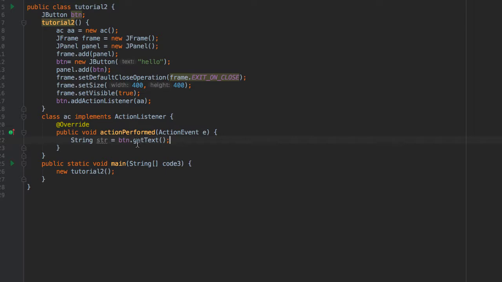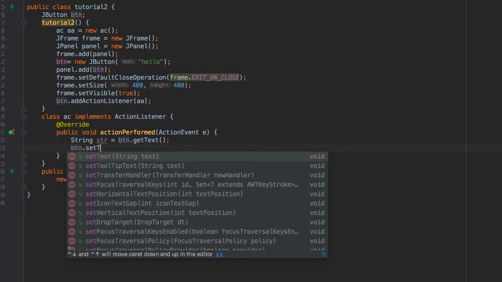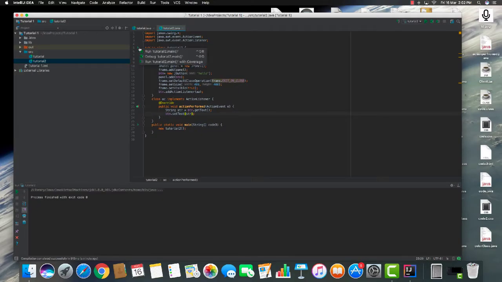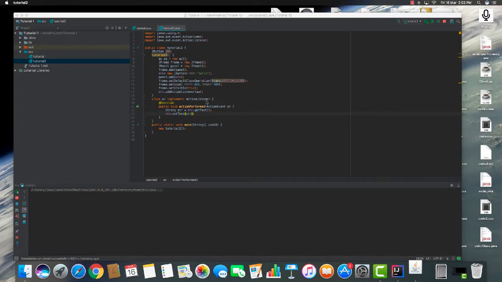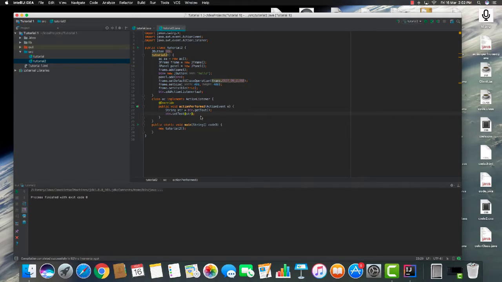So what's this getText? It's a method which gets the text of your button, your JLabel, your JTextField, and that kind of stuff. Here we're gonna type in button.setText(str). Now if we run this program, actually nothing happens. Its text is hello there, and when we press it, nothing happens. I just wanted to give you an example of the getText method.